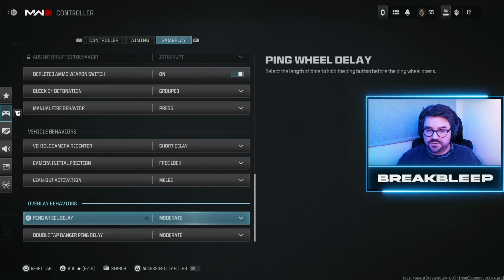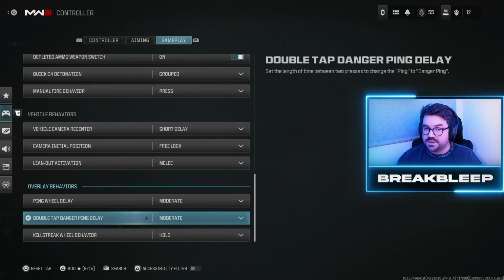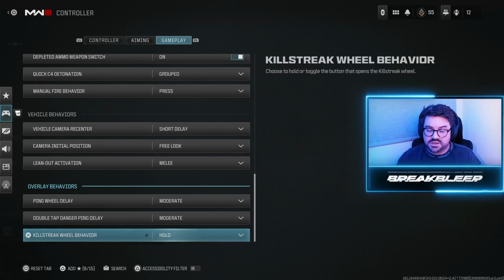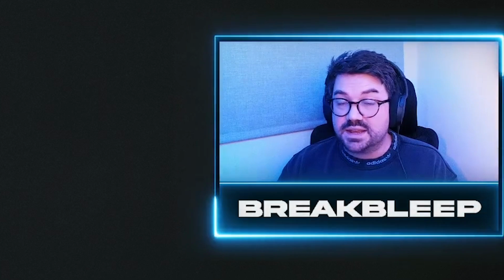And then this is more for the pinwheel UI. So the pinwheel delay is moderate. Double tap danger ping delay is moderate. And the kill streak wheel behaviour is hold. So if you want to use one of the earlier kill streaks than the ones you've just got, you can use the pinwheel and it will allow you to pick, for example, a UAV over the VTOL if you're not able to call it in. So there we have it for the in-game settings.